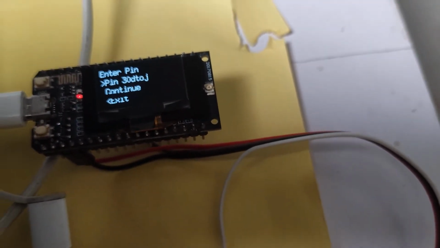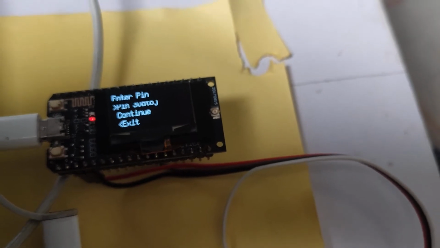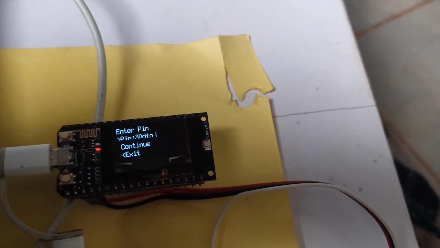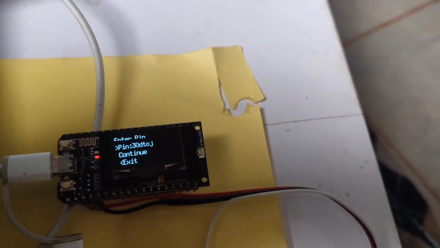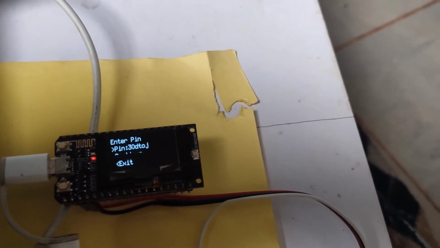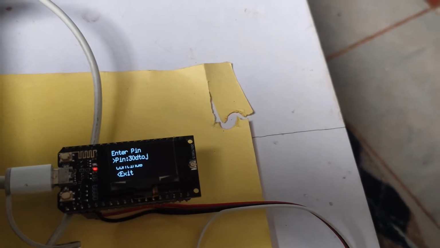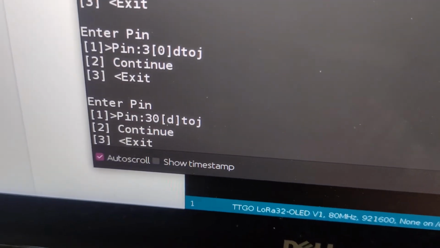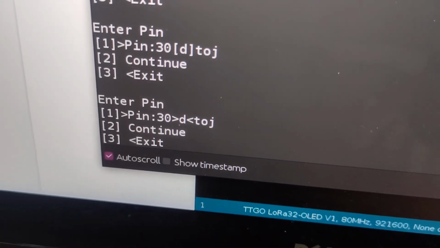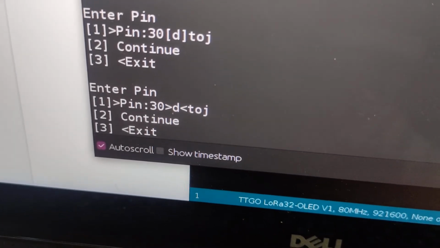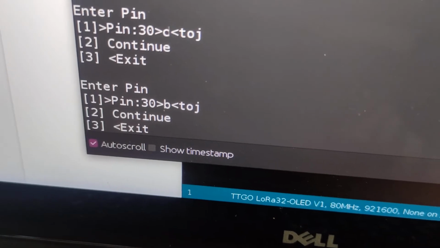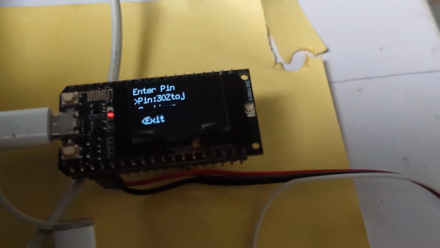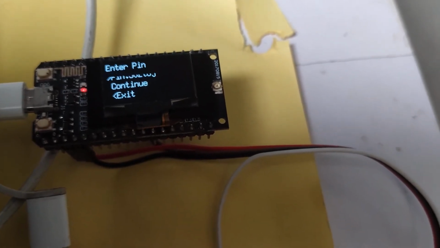If I go ahead and press enter with this pin, it's going to tell me that I'm trying to edit the pin, and tell me that okay, go down, you can see it here better. Those are one of those things that I have to work on. So I'm able to edit the pin, and it is also reflecting here too, but there's still a little bit of work to be done.